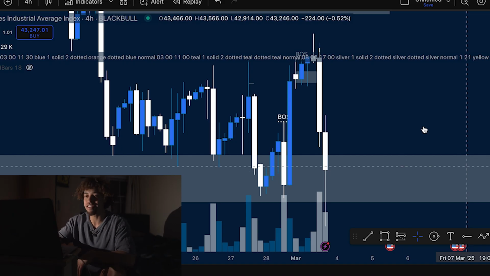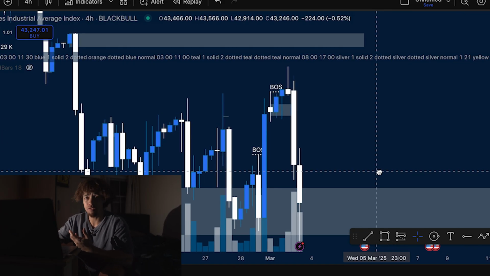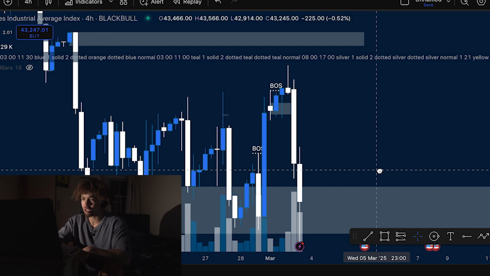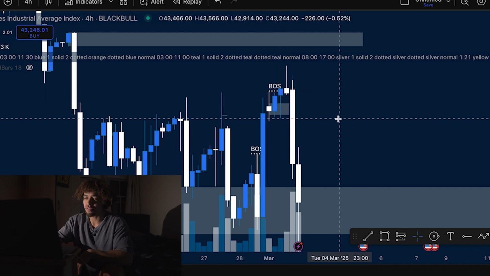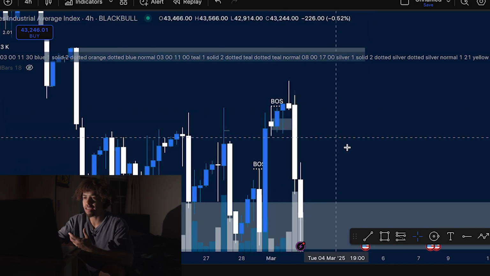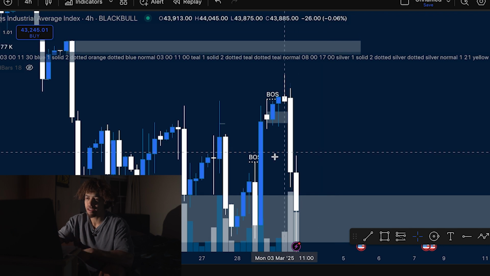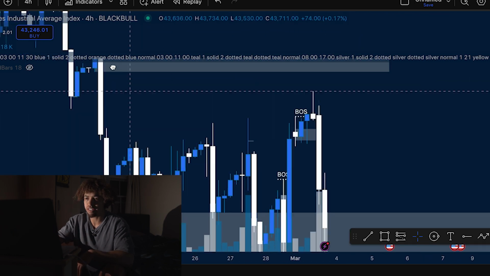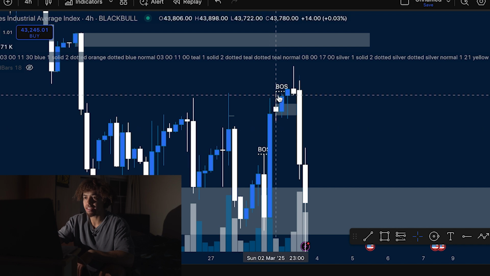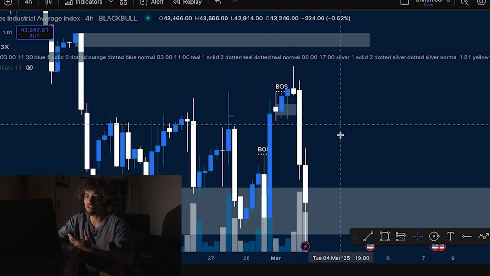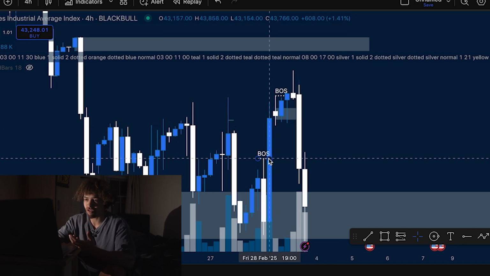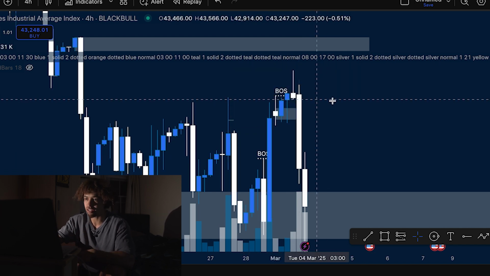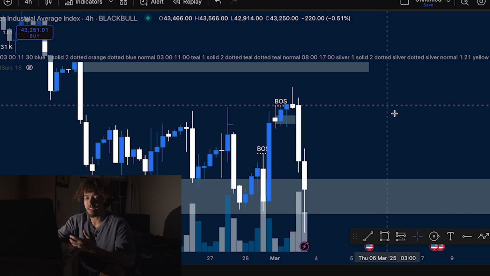All right, analysis wise, if we're looking at US 30, again, I'm looking for my daily bias. Long or short? As you can see, on the 4 hourly, we've got a break of structure to the upside here and a second break of structure to the upside here. Two back-to-back breaks to the upside is a change in sentiment. We were quite bearish here, trending downwards. Then we had one break to the upside, and this second break, this confirmation, is enough for me to say price is looking to continue and push upwards. This could be a breaker structure, and some people might call this a change of character. So my bias today was bullish.